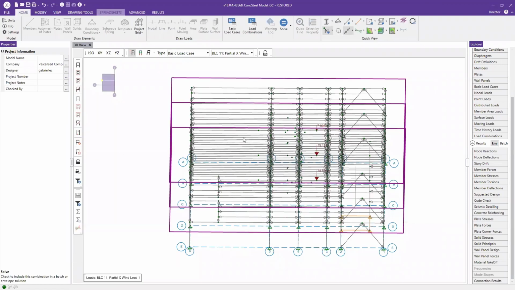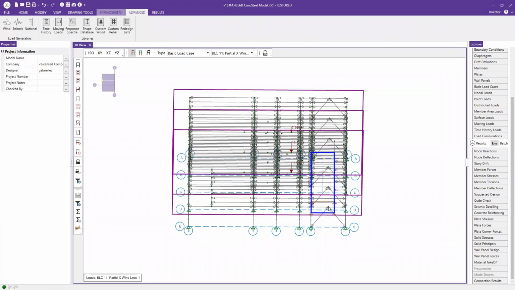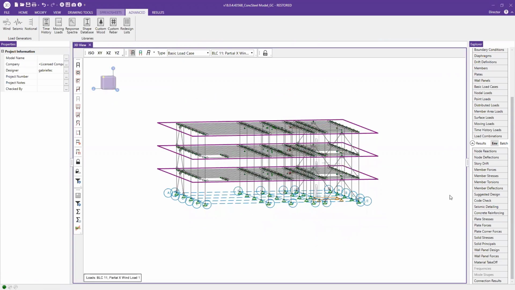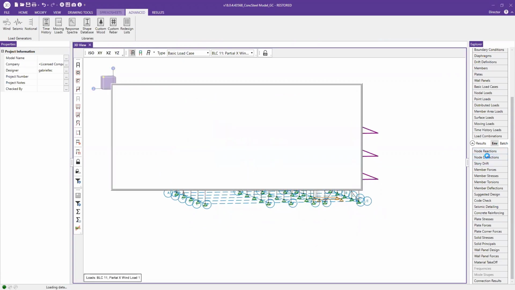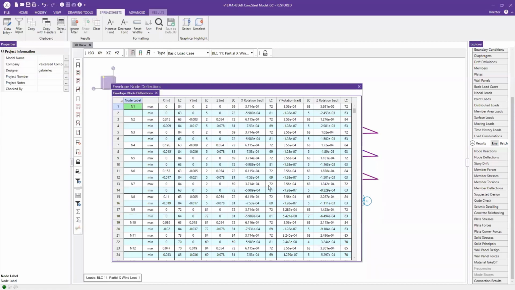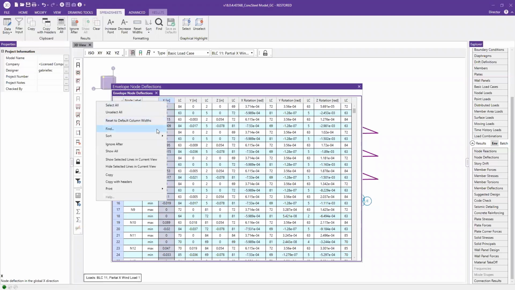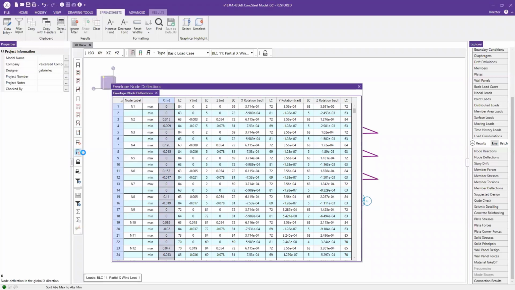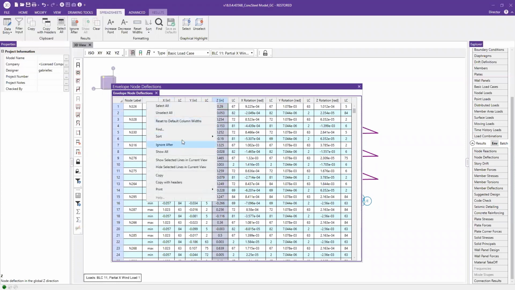So let's take a look. Again, the very first thing I always do, as we said from the beginning, is go to our node deflections and just try to understand what's happening in here. Does this make any sense? If we see giant numbers, we might have other problems in the model. So I typically say, okay, we really were worried about the X and the Z directions. So I start to sort absolute max from absolute min, and I see about 1 inch of deflection in the X direction. That makes sense to me. That's in the ballpark of what I would think.